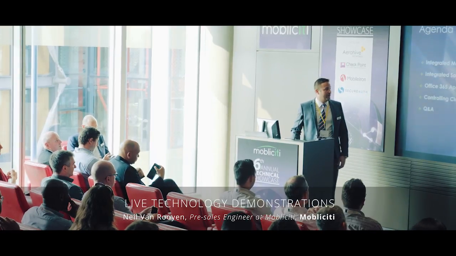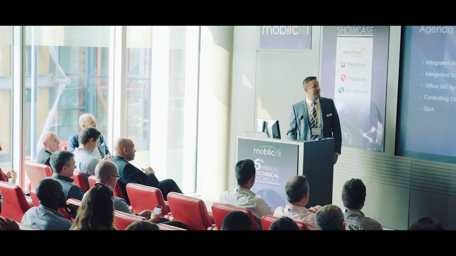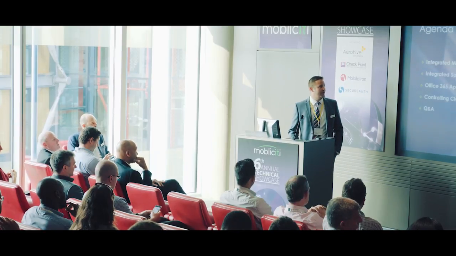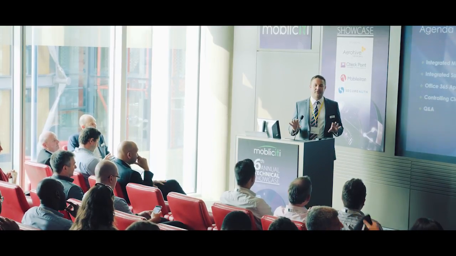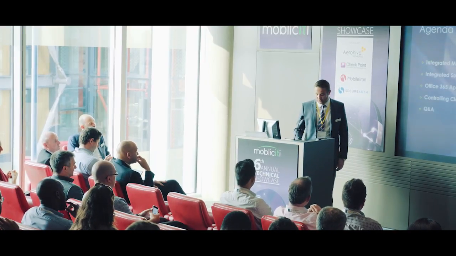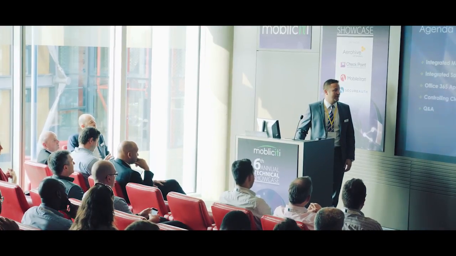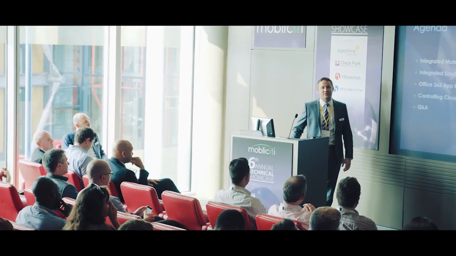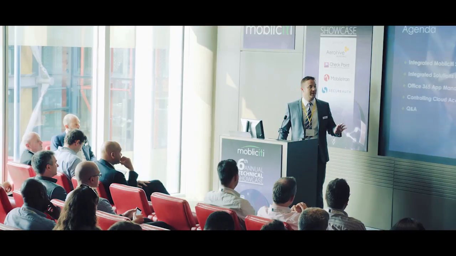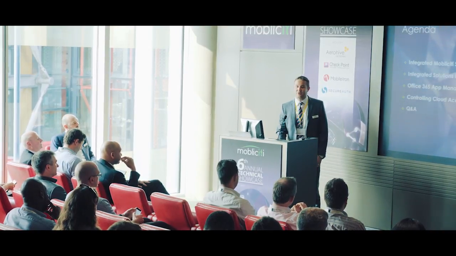Going to cover mainly the Office 365 app management, so having devices managed by Mobiline, but having the apps managed by Intune. So this is a tie-in between Mobiline and Microsoft. There isn't actually a physical connection, it's just working in tandem with each other. And then after that, how we can control cloud access through applications. So managed devices, managed applications, making sure that you can't just take any application and connect to your cloud resources. Should only take about 10-15 minutes, so hopefully won't bore you too much.